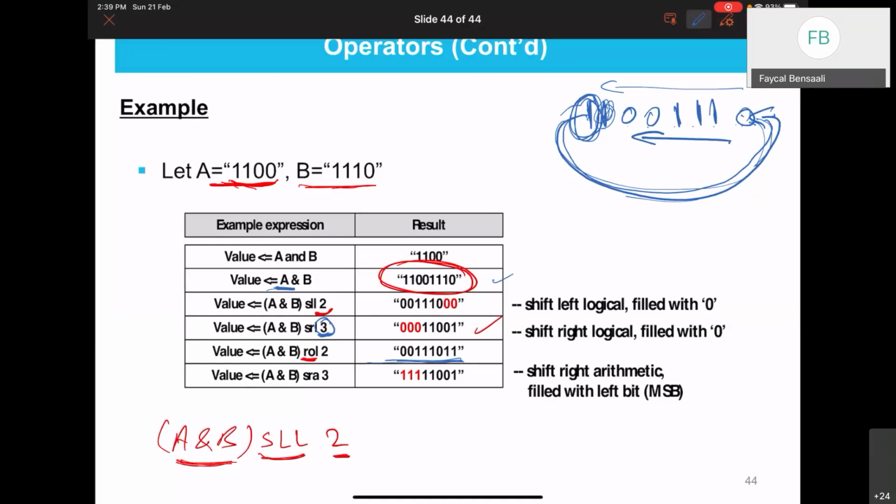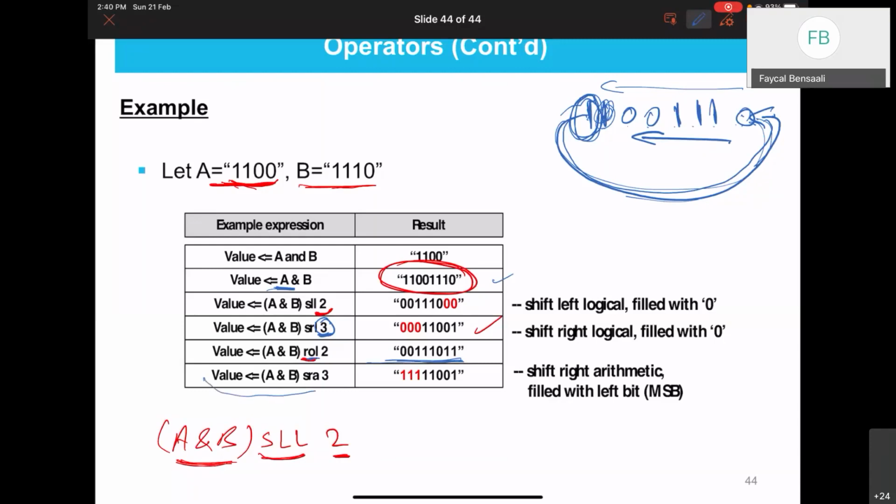In the normal shift, the bit that goes out, that's it, it is lost. You can apply the same for right rotation. You can rotate right and you can rotate left. I put an example with left, with 2 positions. You can rotate with 3, with 4, and so on.